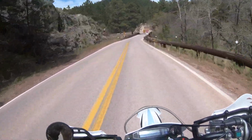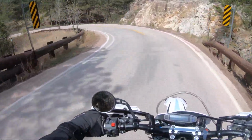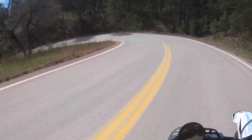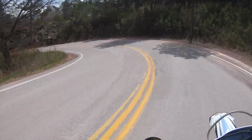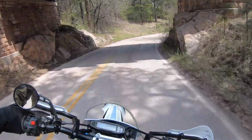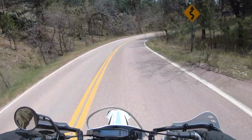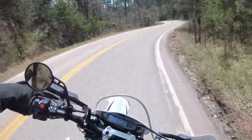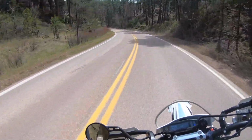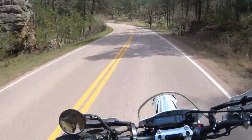Here's kind of a cool little loop back turn right here. A lot of times this will have gravel on it. I don't ride up here a lot. Matter of fact, I hardly ever ride on pavement anymore, but really wanted to check this bike out. I know a lot of guys have been wondering how they are as dual sports. So I'm going to try to show that in this video.